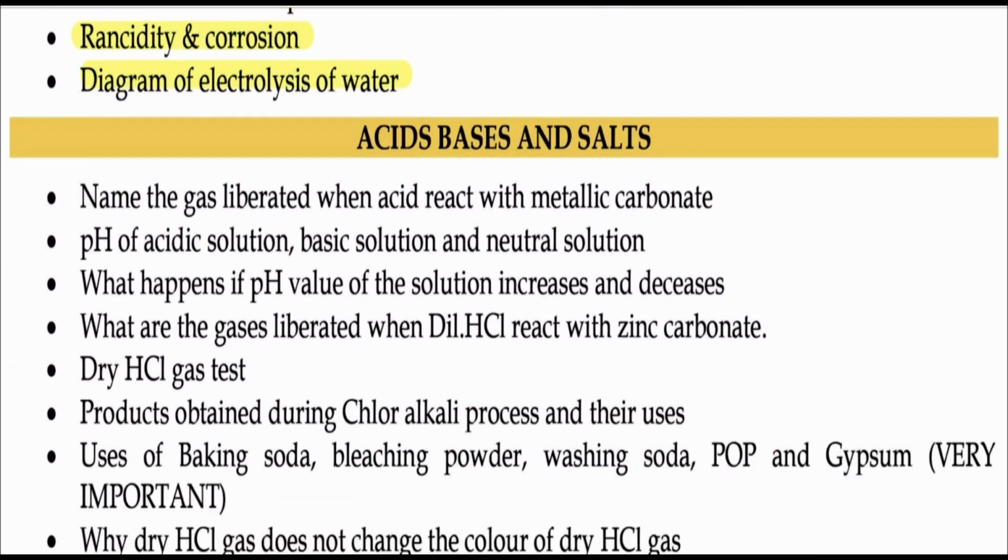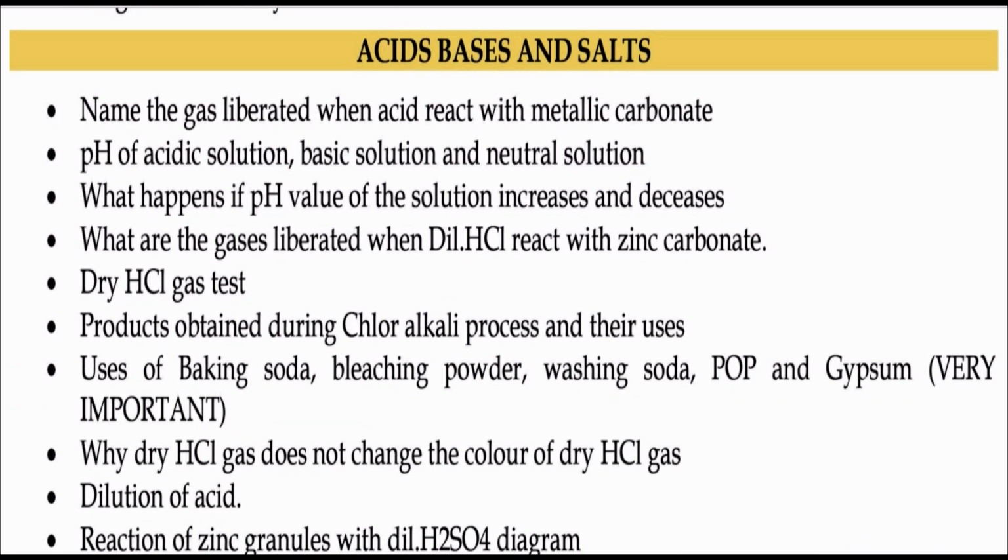Next lesson, acids, bases and salts. In this, name the gas liberated when acid reacts with metallic carbonate. pH of acidic solution, basic solution and neutral solution. What happens if pH value of the solution increases and decreases? What are the gases liberated when dilute HCl reacts with zinc carbonate?